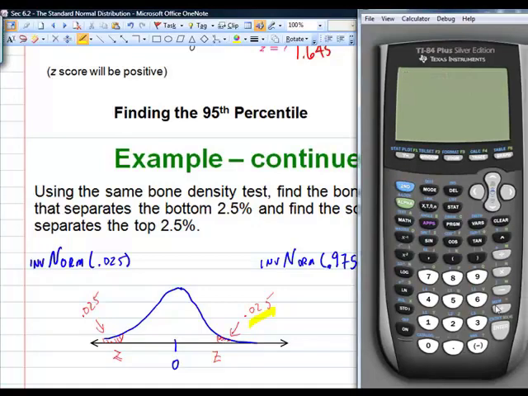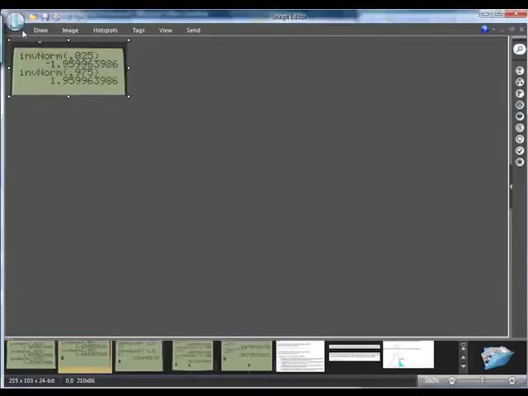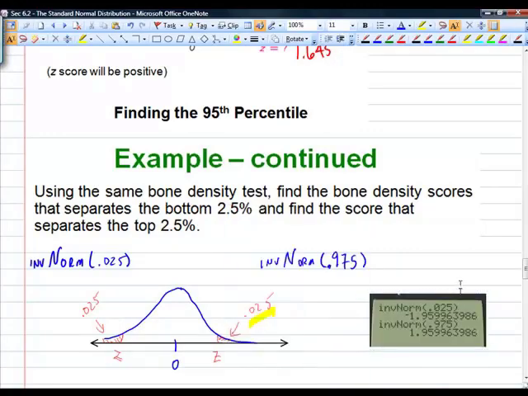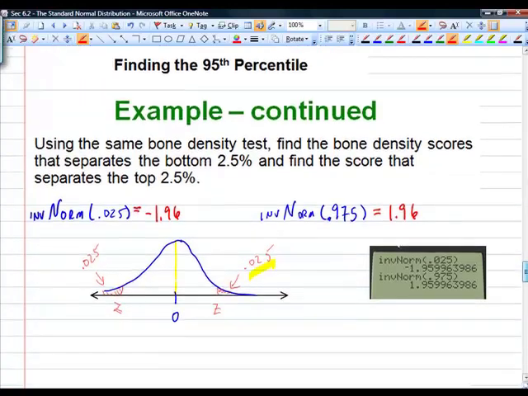We're going to hit second enter, 0.025, and second enter, 0.975. Well, look at there. What do we notice about these numbers? Anything? They're the same except for the sign. Are we surprised by that? Or does that make us remember something? There's symmetry there with that graph. So if the area to the left is 0.025 and the area to the right is 0.025, and there's symmetry, meaning if I folded this graph in half along that line right here at the middle, at the mean, then these two numbers have to be the same. They just differ by a sign. So this number right here is negative 1.96, and this number over here is positive 1.96.